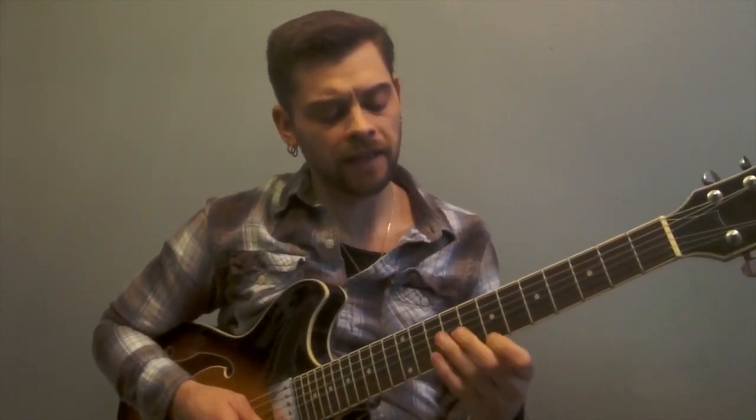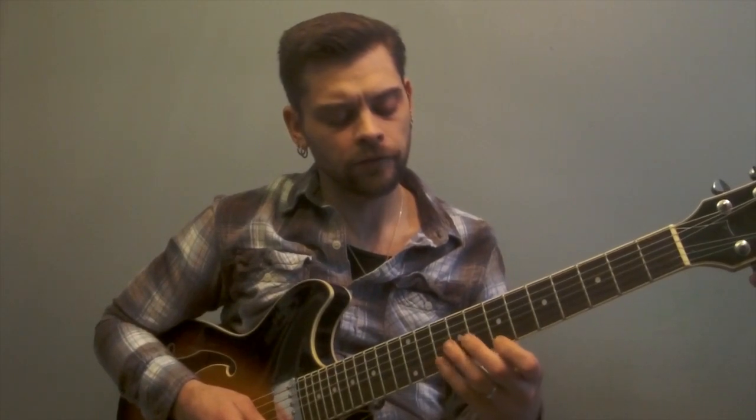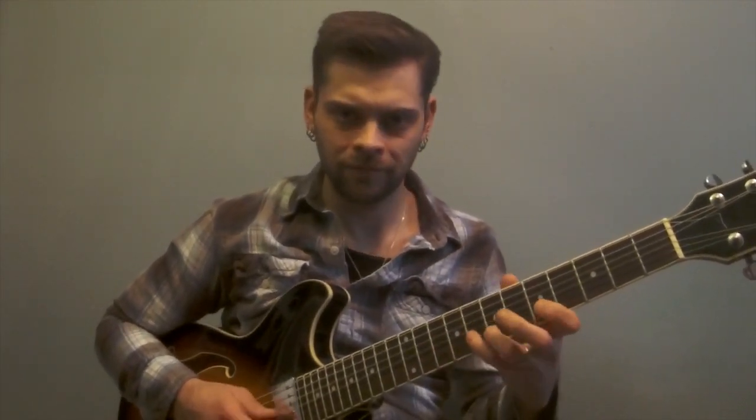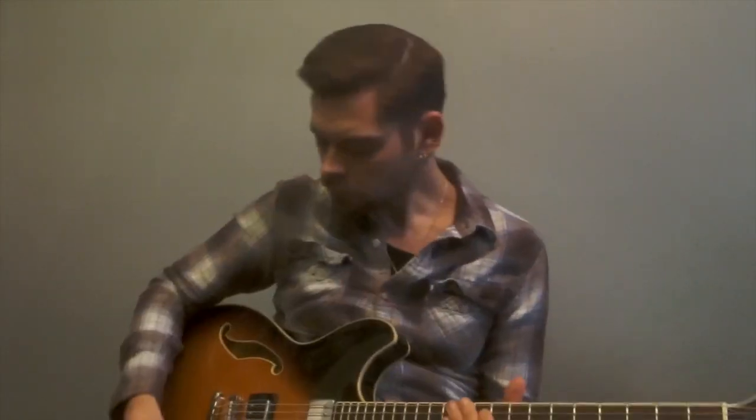So you can create some nice, interesting lines if you think about a pattern, right, and you can slip your way down into the next available pentatonic shape that's in the key of G. So those are basic ways that I handle the sus chord, and that's only on that one sus chord.